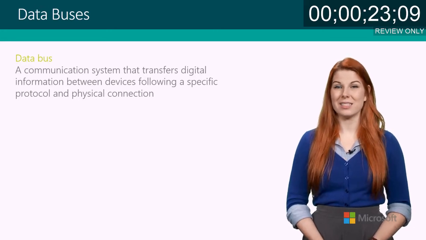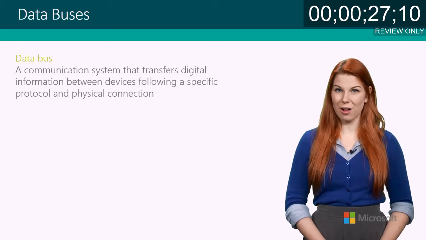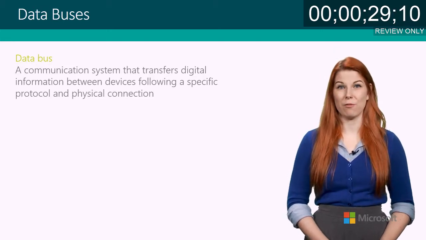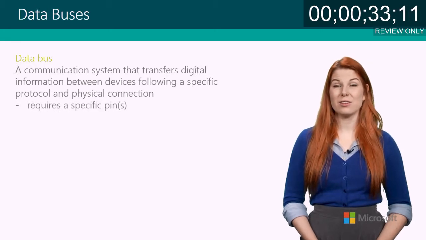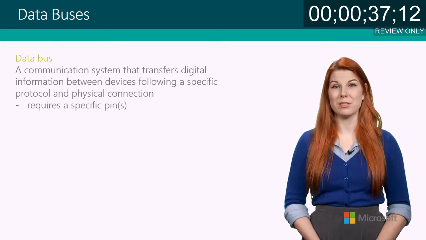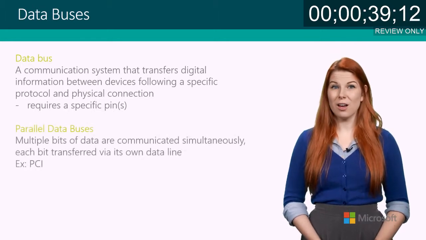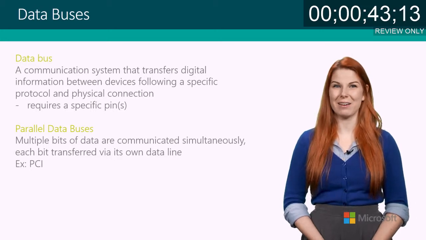This data bus is a communication system that specifically calls out which protocol or how to send the information back and forth and how to physically connect the devices. It's going to require specific pins that are already pre-programmed on your device. So when you're deciding how to hook things up, pay close attention to your pin diagrams.